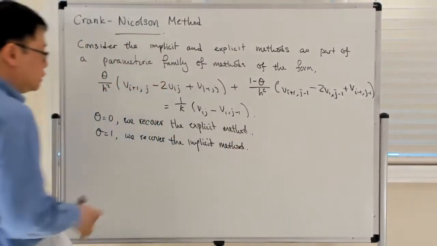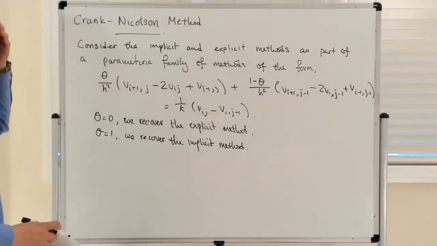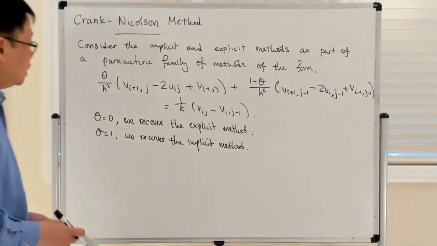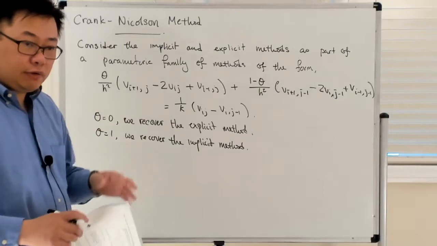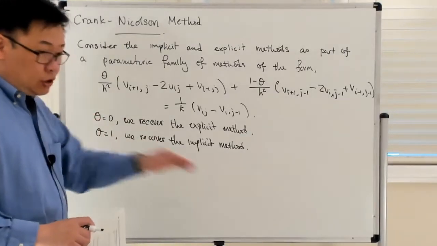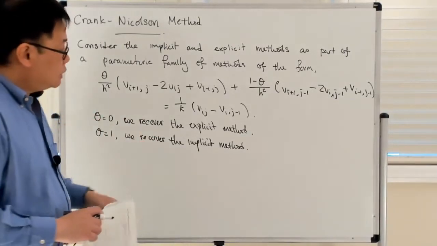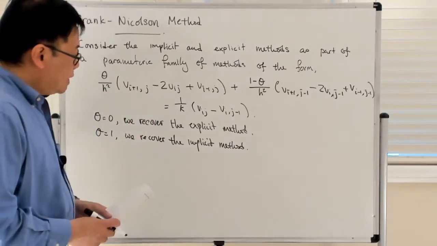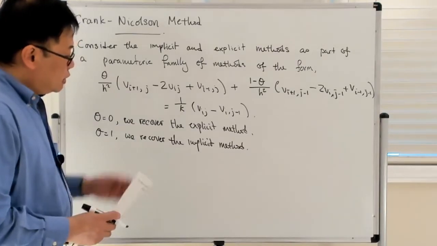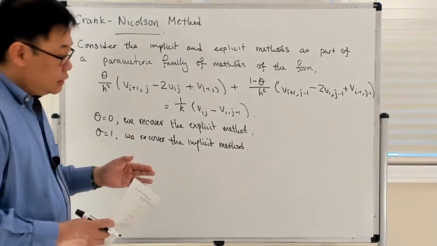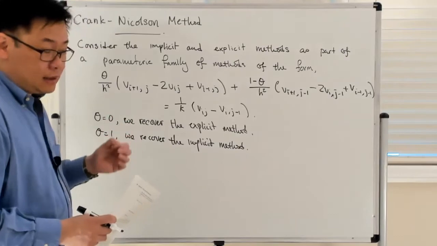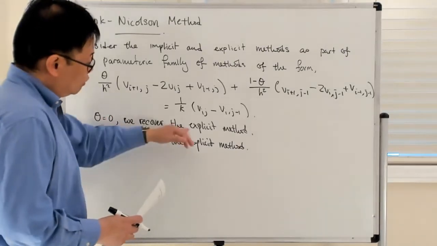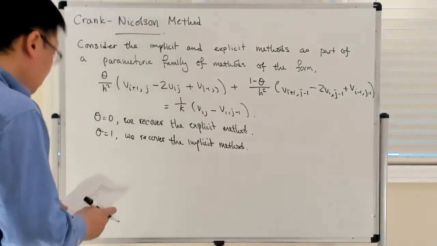And again, as I alluded to before, one way to think about the explicit and implicit methods is that you do a semi-discretization of the PDE, where you first discretize the spatial derivative operator with this second order central difference operator. And then you get a system of equations and you discretize that using either the explicit Euler method or the implicit Euler method. And they will give you these methods which we talked about before.